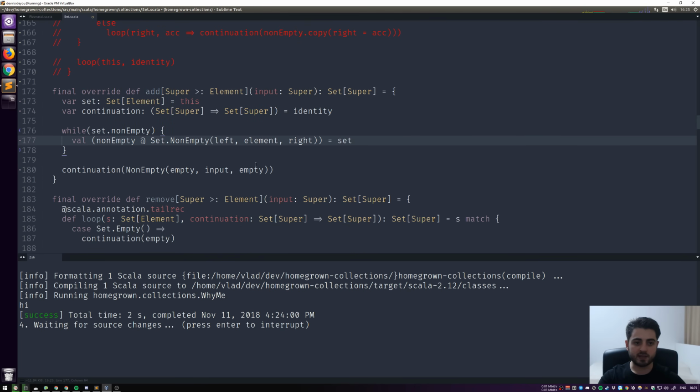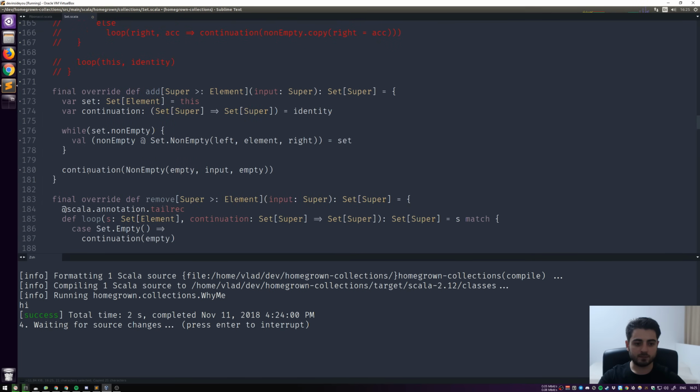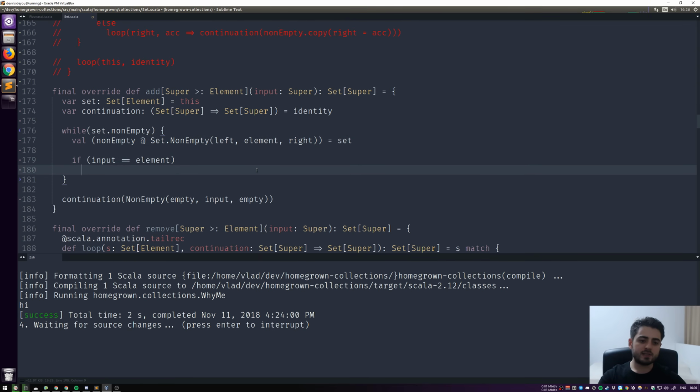So it's basically the same pattern match, and now we have this part: if input equals empty, right? If this is empty, then we pretty much can jump out of the whole loop and of the whole function. So what we're going to do here is use the return keyword for the very first time in all of my videos. It's the first time that I'm introducing the return keyword.